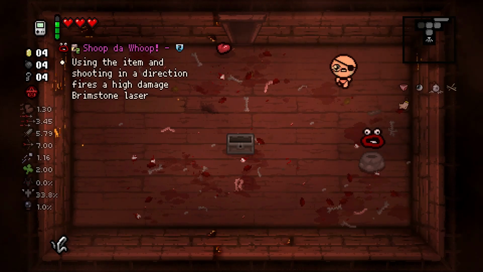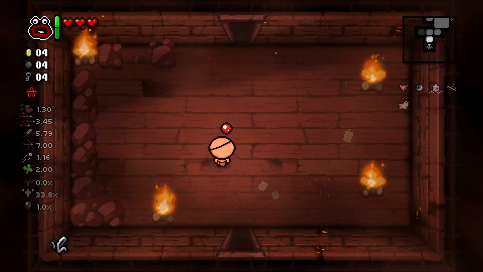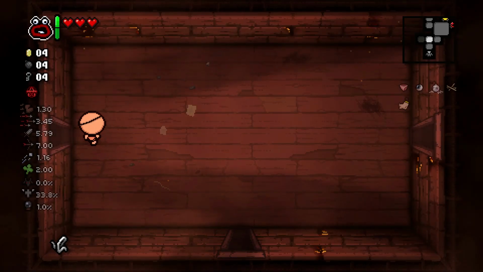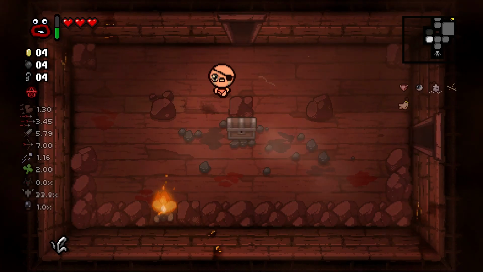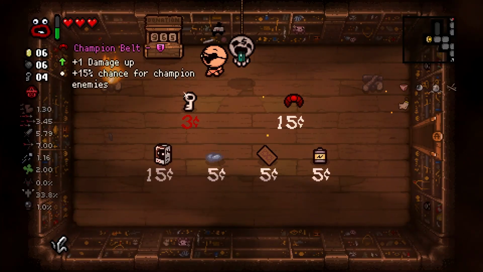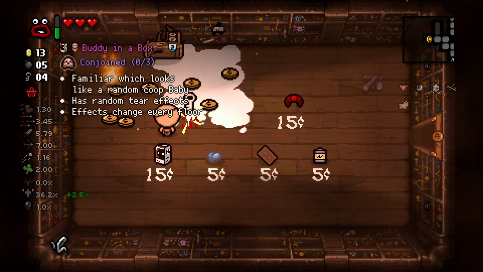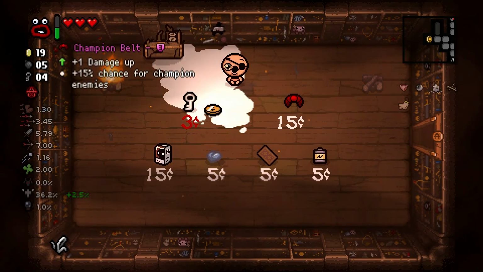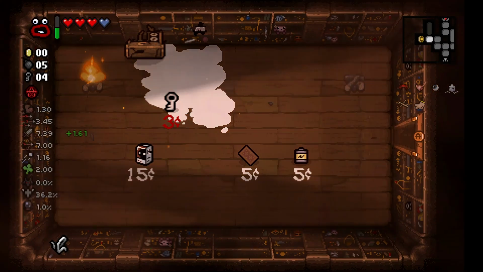And from Pride there, or whatever boss that was, Envy, we got Shoop da Whoop, which I'm going to take over the Game Kid, even though Game Kid has been pretty solid thus far. In our shop, I'm going to bomb the donation machine to try to get Champion Belt. Looks like I will be able to, and we will also be able to buy the Soul Heart for the next floor as well.